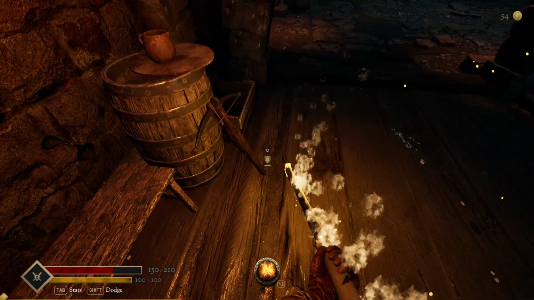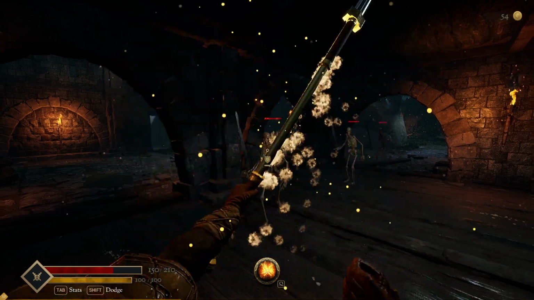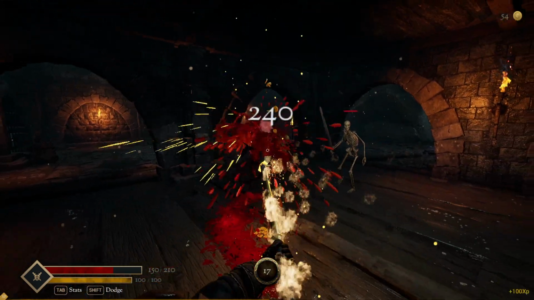Are you not allowing me to pick up this crossbow? Oh, that's just not cool, seriously. Oh, Q to cast spell. Oh, that's a lot of damage. That's cool. Okay, I'm just gonna keep poking you.